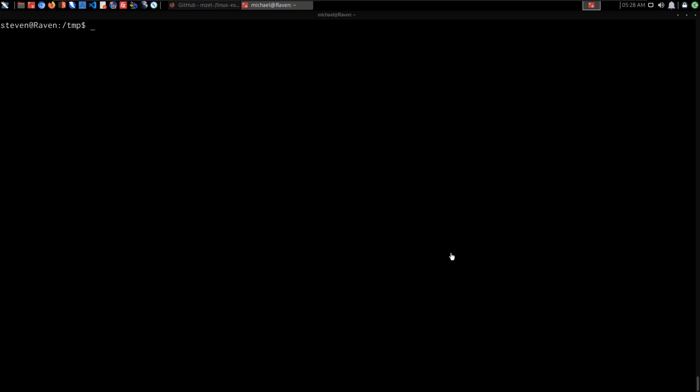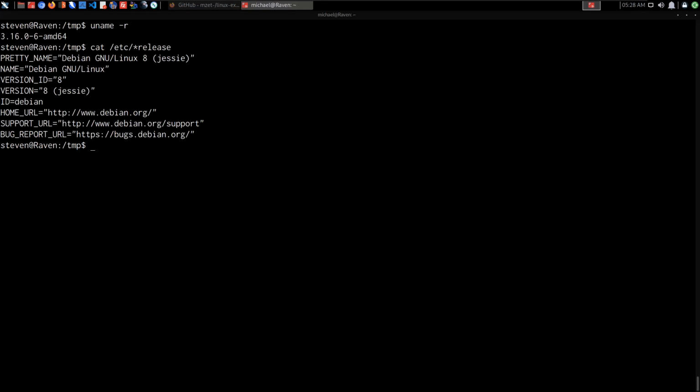That being said, when on the Linux target, you can enumerate this information. For example, if I wanted to display the kernel version, I can type in uname -r, and this is the exact kernel version that's running on the target. So realistically speaking, we should only run kernel exploits for this particular kernel version. And then, of course, the other piece of information that's vital here is the actual distribution and the distribution release version. In this case, you can see it's Debian 8 and the release version is 8. So, of course, we know that the target is running Debian 8 and the kernel is 3.16.